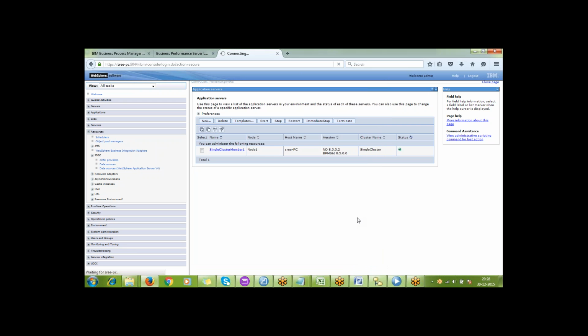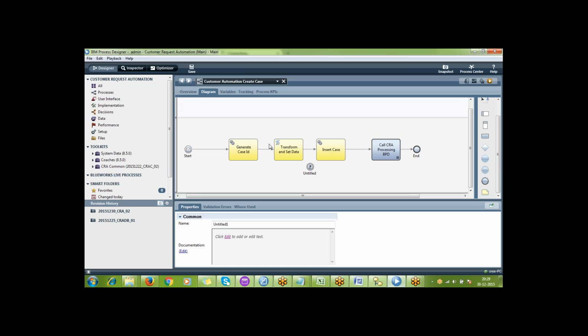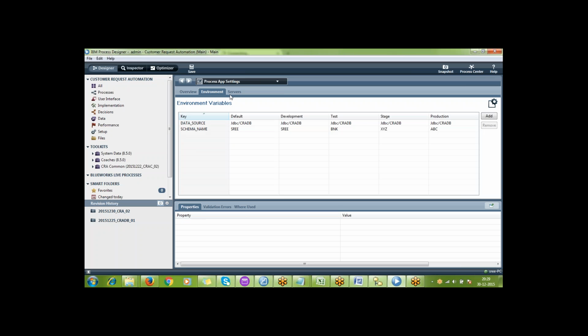who will establish the connection? From BPM, if you are running some service, some data has to be inserted into a database. Who is going to link your BPM and the database? There is a setup in your WAS console, in data sources. In these data sources, they will do the setup. They will create a key like the JDBC one I showed you.